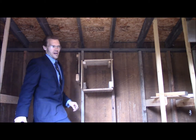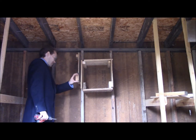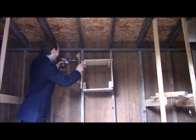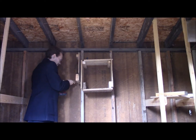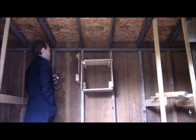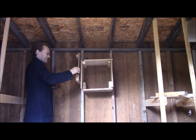Alright, now, you can go ahead and grab the level here. Alright, so we got the level. I'll eye it up here. Looks like, well, that looks pretty good right there. So let's go ahead and attach this top one as well. Alright. I'm going to put on 2 more screws and call it good. Alright. So that's pretty durable there.